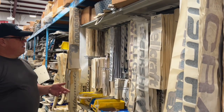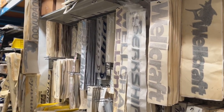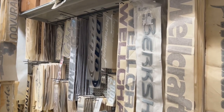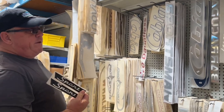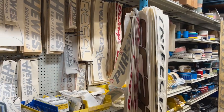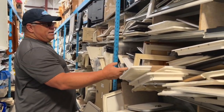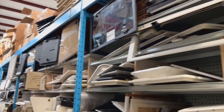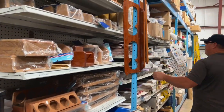Look at this. For most of the boats that are built in Florida, or around the world, I wouldn't say around the world, but look at this. You can put all the original graphics. Someone calls you sport, there you go. You can put that on the back of your car. Marine grade striping, right here. Got a Mako, they got it all. Boston Whaler, Sailfish, everything. Someone sat on your hatch and cracked it, all OEM stuff. They even have some of the wood that's really, really hard to find on some of the top-notch builds.